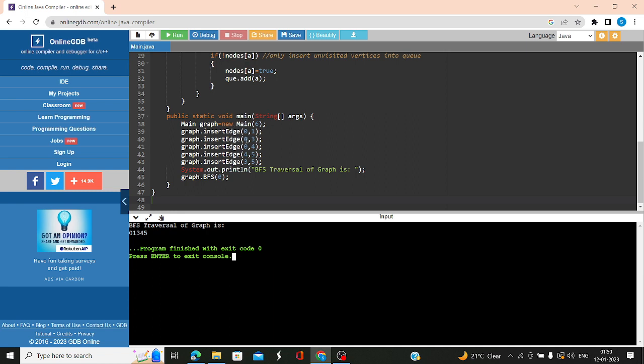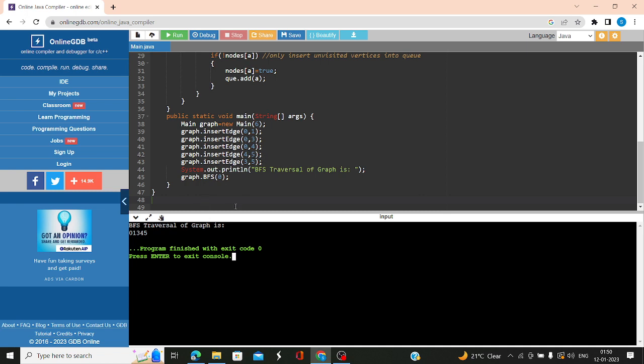Now you must be noticing that 0 and 3 have an edge, also 3 and 5 have an edge. So it should be 0, 3, 5. But it is 0, 3, 4 because before visiting 5, 4 has already been inserted as an edge between 0 and 4. So 4 is basically connected to 0, which is our source vertex.